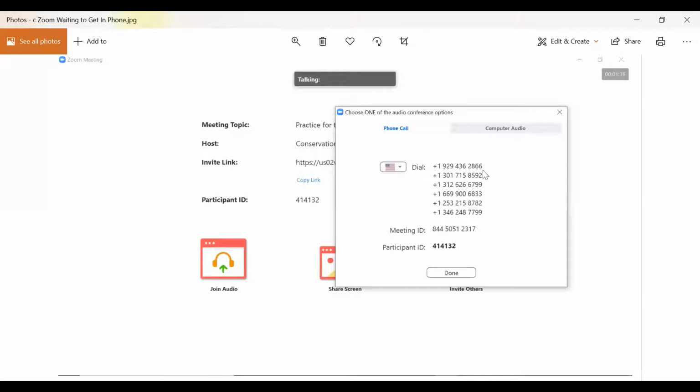It has the dial-in numbers that you can choose from, and then that meeting ID and a participant ID. So if you don't have a computer where you're sure that you're going to be able to hear the audio very well, whether it's the speaker or being able to communicate with your microphone, you may opt to use that phone call. Then you can still see the video, but call in on the telephone as well.